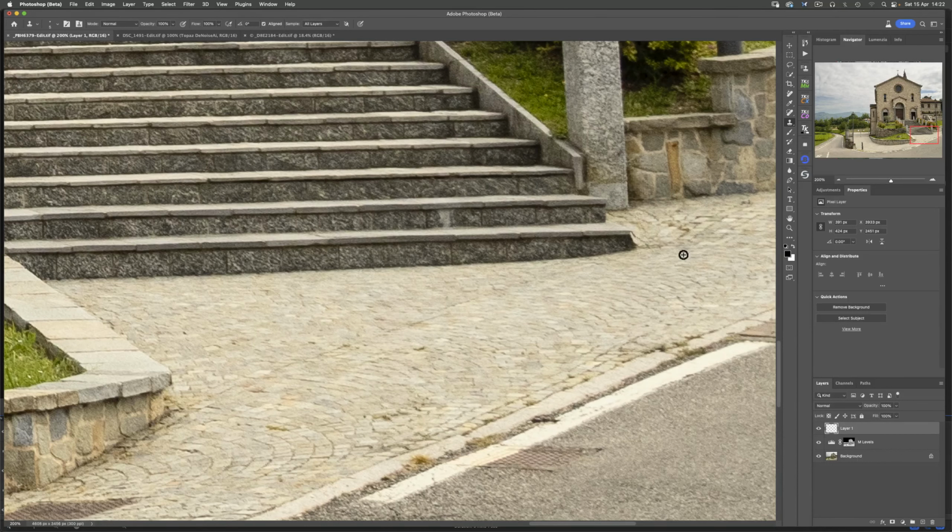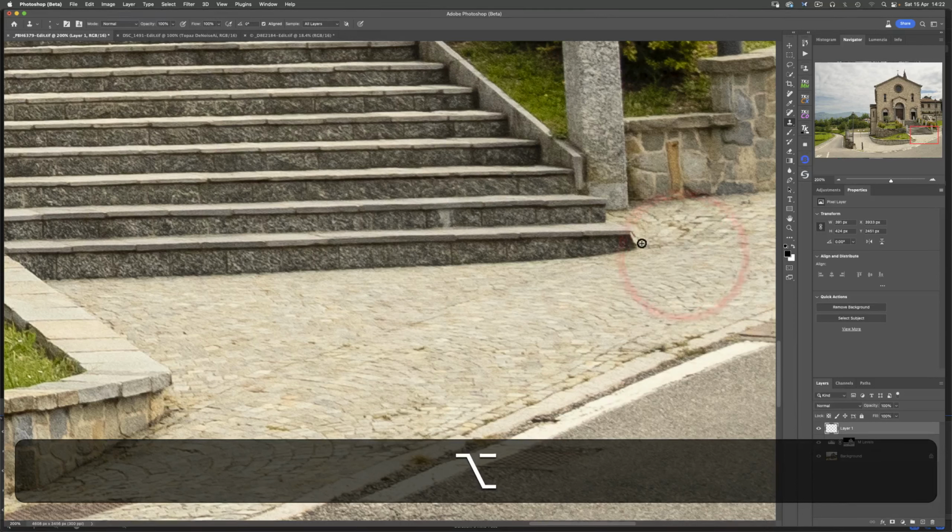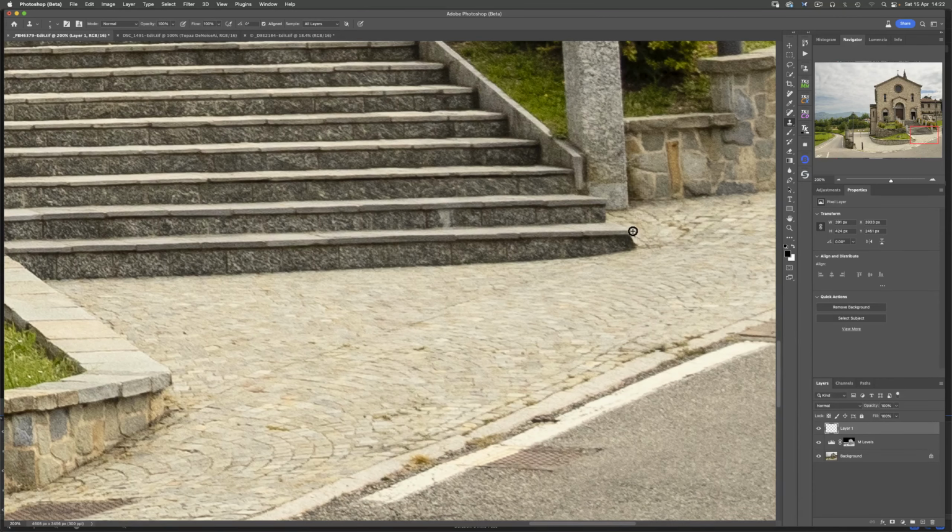There we go. And where am I going to sample from? I will sample a fairly non-detailed area here, and I will just come in and square that step off, and then we'll sort of build the little rebate under this step, rather like that, and I don't think that's going to look too bad at all. Okay, rather like that. So we've rebuilt the step and we've removed the second bollard.